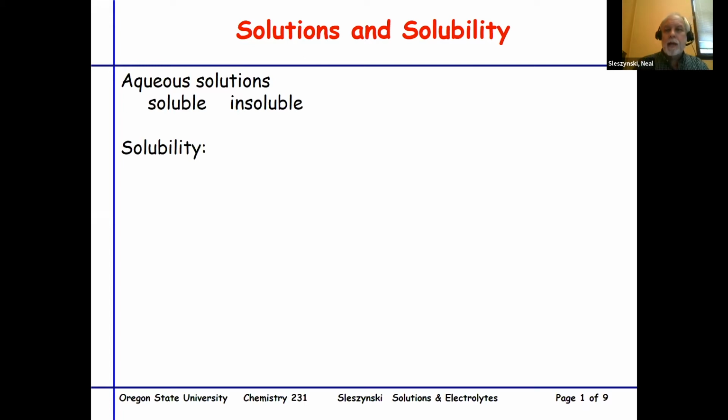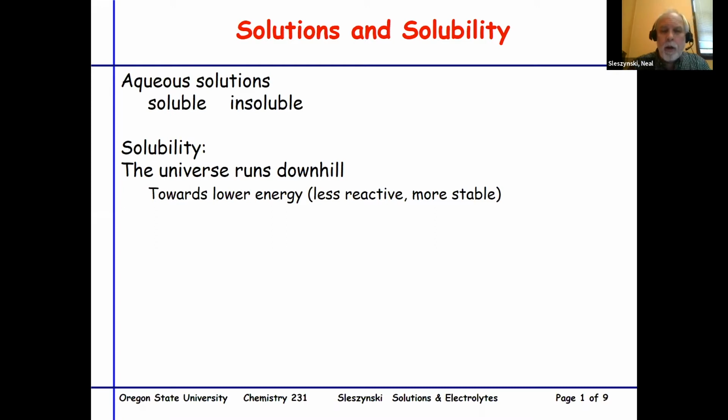Well, when we're talking about solubility and our observations in the laboratory, like everything else, we're talking about energy. And we need to recognize that in terms of energy, the universe always wants to run downhill. By the universe running downhill, I mean that the universe is always trying to take systems and achieve a lower energy in those systems, which makes them more stable, less reactive, and spreads the difference in energy out into the rest of the environment. Often this includes increasing the entropy of the system.